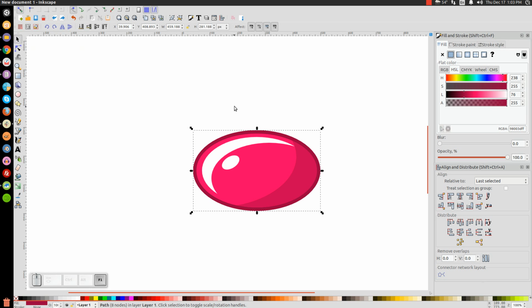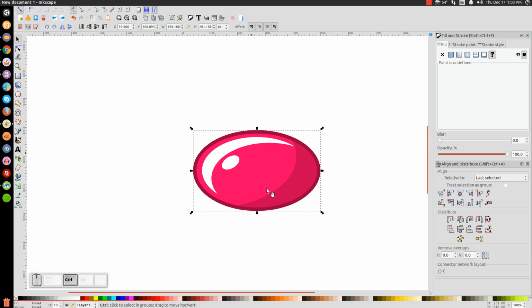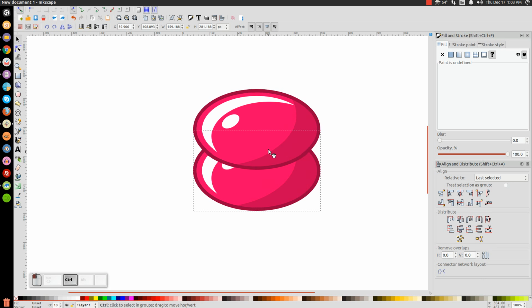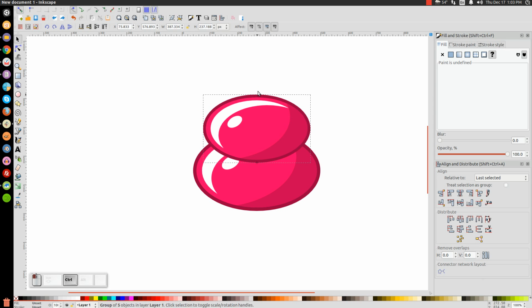And then we can go back to our arrow by clicking the arrow or just pressing F1 on the keyboard. So once we've gotten here, we're going to click and drag over this entire thing and group it together with this button right here, Group Selected Objects. And then we'll right click it and go to Duplicate, hold Control on the keyboard and click and drag this up to about here. And then hold Control on the keyboard and grab this top arrow and scale it down about that much. And then we can lower that one step. And click this button right here, lower selection one step. Go ahead and click that.